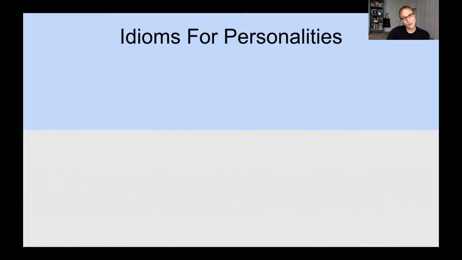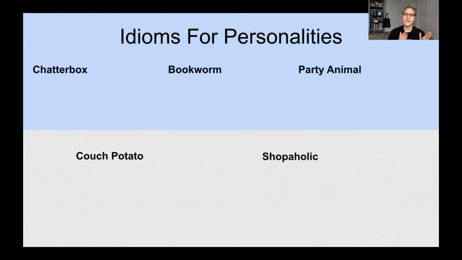All righty, everyone. So this is where I'm going to give you guys a little bit of fun to end class with. One of my favorite things to do with my English language learners is to work on our idioms. So what I like to do most is bring them up on display. Our first one is chatterbox, bookworm, party animal, then at the bottom, couch potato, and shopaholic.